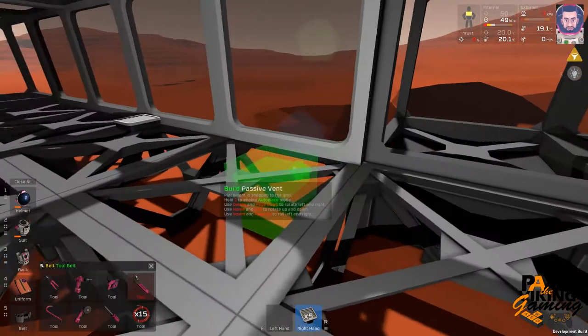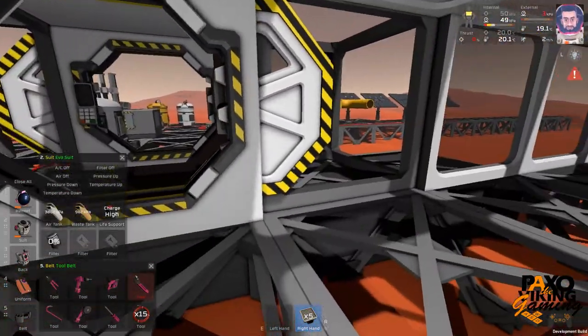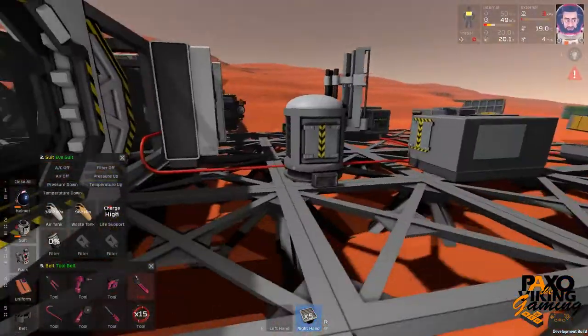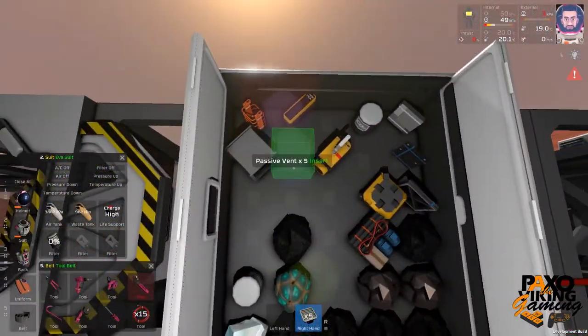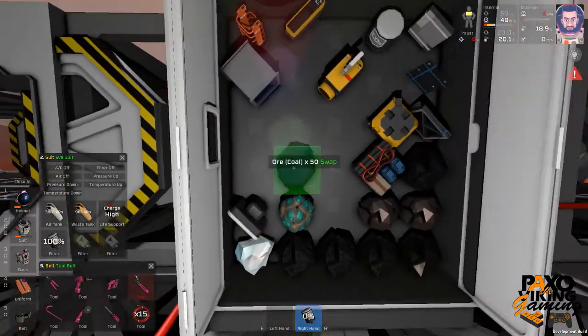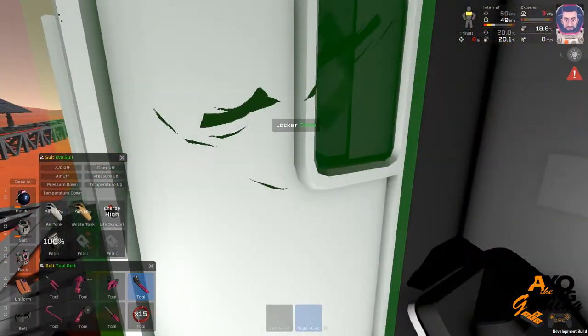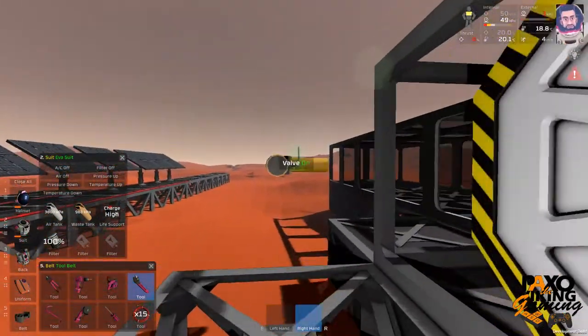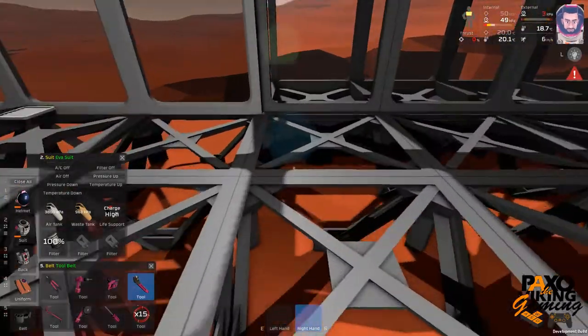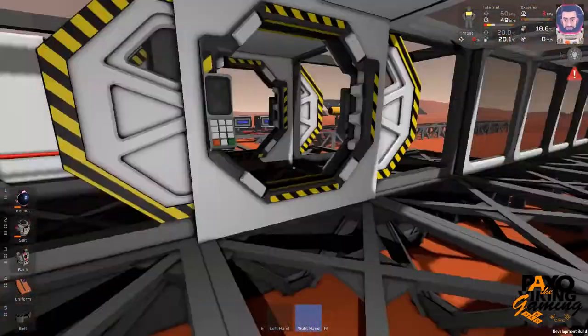And then, filter low. Uh-oh. Filter critical. My filter's gone bust. So I think I made an extra one. I did. Okay, so I've gone through two of those. Which reminds me, I need to get rid of this pipework. Oh, we've got a valve. Perfect. We shall move that in a second to do the test.